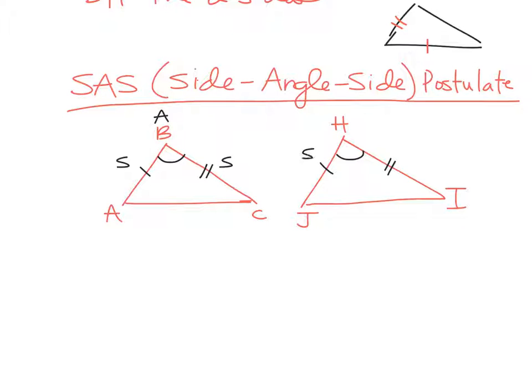So this would be side, angle, side as well, which means which two triangles are congruent? If I say triangle ABC, which triangle is that congruent to? JHI. Okay, you have to match up the corresponding parts. And I'm just giving you the basic setup where you see it in the same order. But remember, things can flip, things can turn, things can slide, and you can still have SAS congruence. Questions on that one?